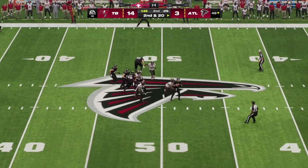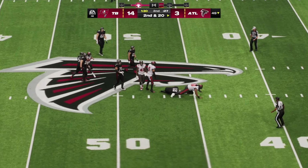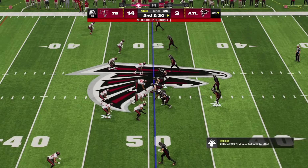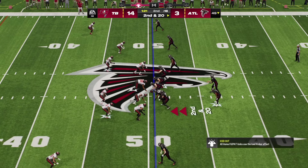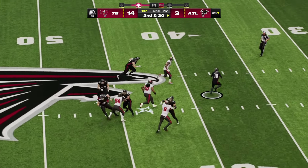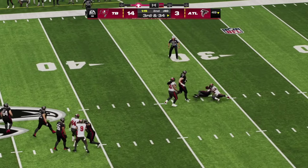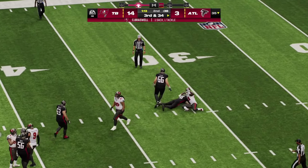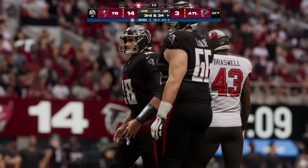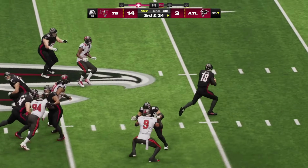Boy, that's tough, Charles. First play of the drive, you're hoping to stay ahead of schedule. You take that huge sack, and now you're facing second and a mile. And the entire time, you were probably thinking the same thing I was. Either get rid of the ball safely, of course, and pressure coming, and they got him once again. The defense rising to the challenge and setting him back on the sack.